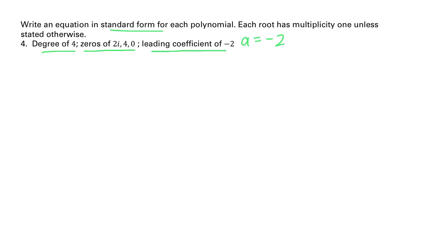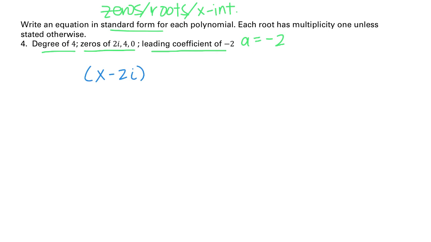All right, so we always start with the zeros or the roots. Remember, zeros, roots, that means same thing. Roots, x-intercepts. So 2i is a root. I'm going to start to piece together the factors. This one's a little weird though, because if 2i is a root, x minus 2i is a factor.